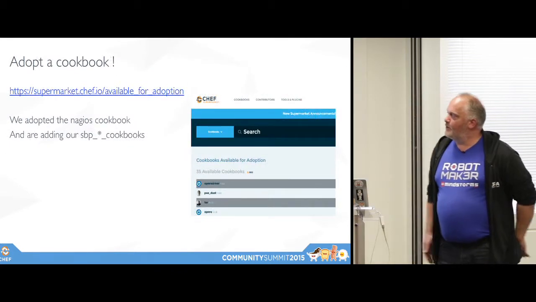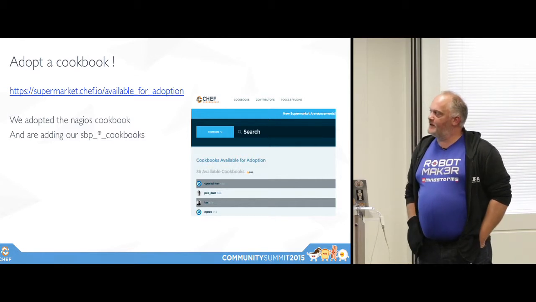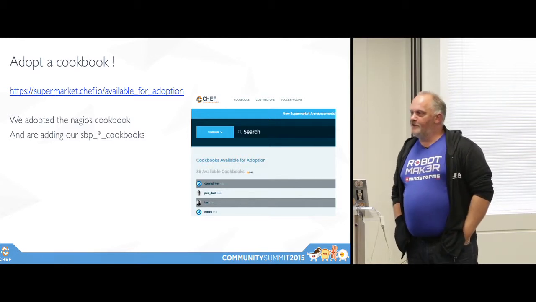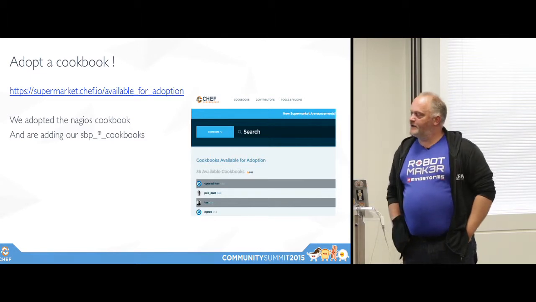Message here is, if you want to get involved with Chef and with community, adopt a cookbook or try to improve cookbooks that are out there. It will not only help you, but you will help a community, and it will make a cookbook more secure, or it will make installing applications for other people easier. And by doing that, other people have more time to improve other things. So by sharing, in the end, you make the world a little bit better. But that's the philosophy of Schuberg.